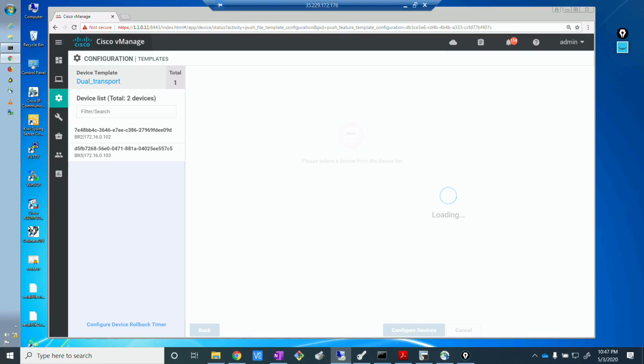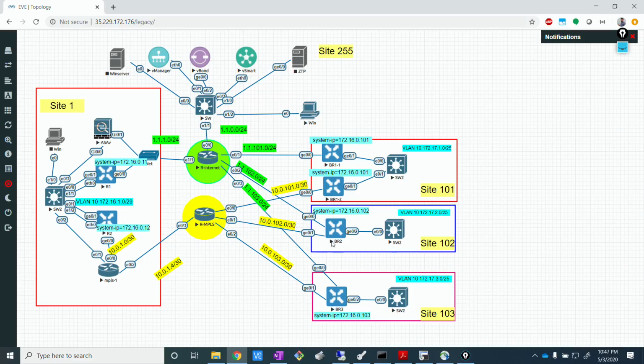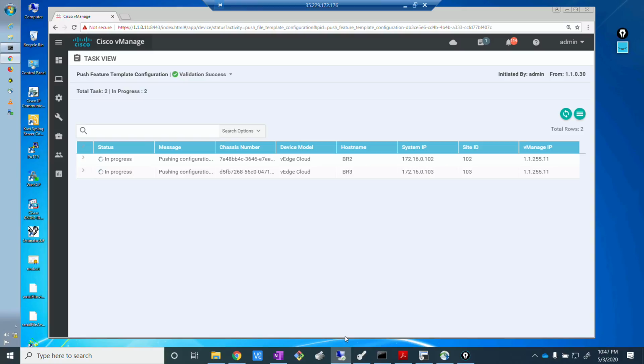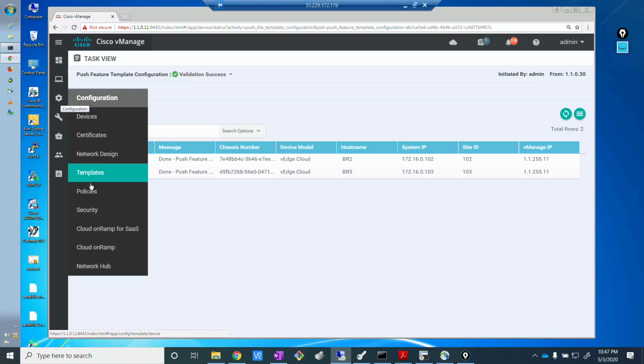So once that is done, we will basically have the loopbacks created on my topology, right? The loopbacks on BR1-2, BR2, and BR3. The next step is that we have to advertise those loopbacks in the BGP. Let's check if this has succeeded. Yep, it's done. We did not check. I think it's good, so I will trust the system and go down to templates again.